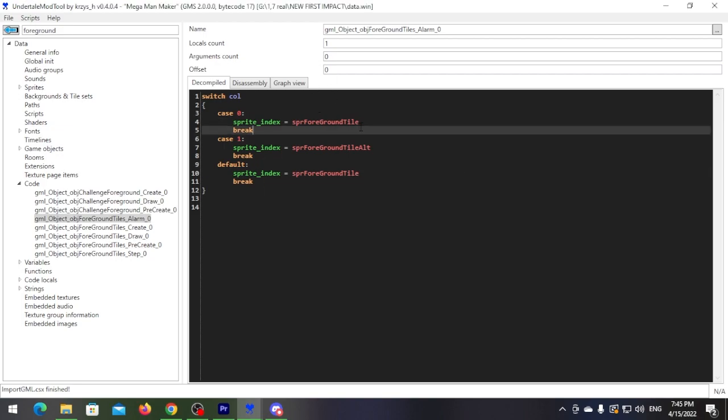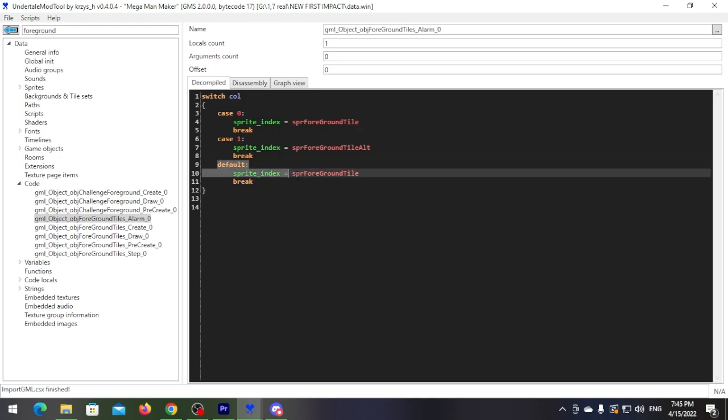Yeah, that adds the specific sprites you want. So case 0, which will be the first option and the primary one, will be sprite foreground tile 1, the one that is not transparent, and case 1 will be the second option, the transparent one.